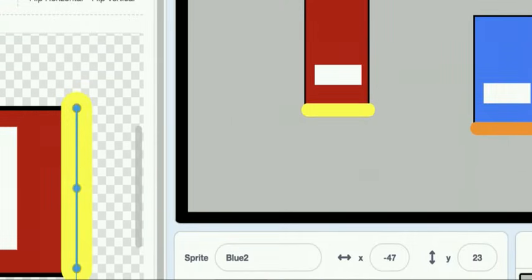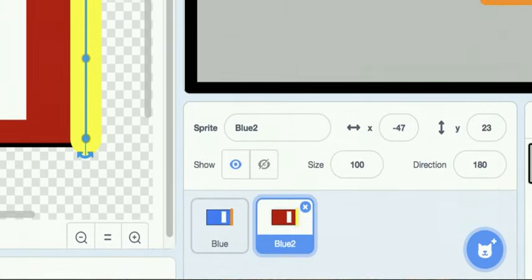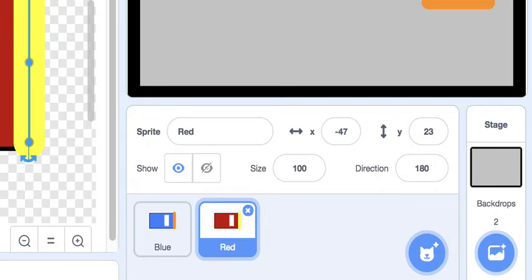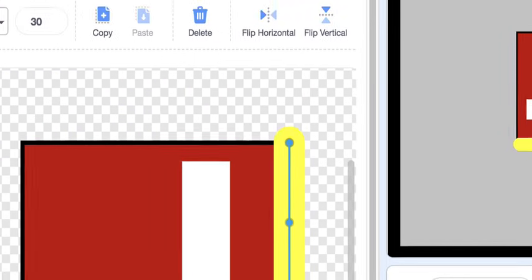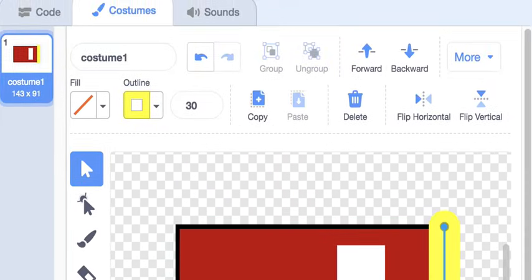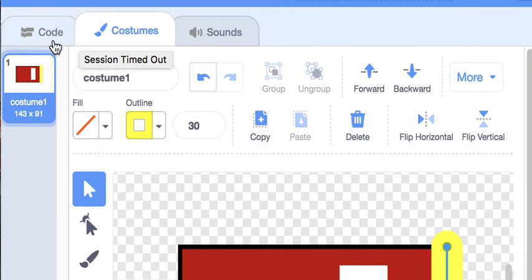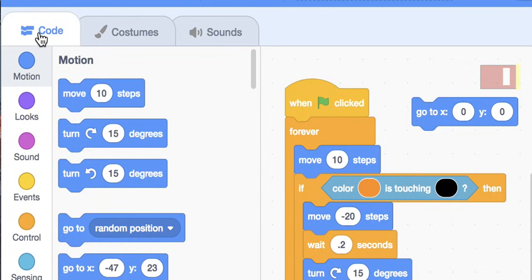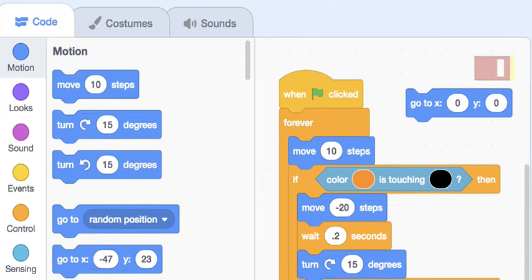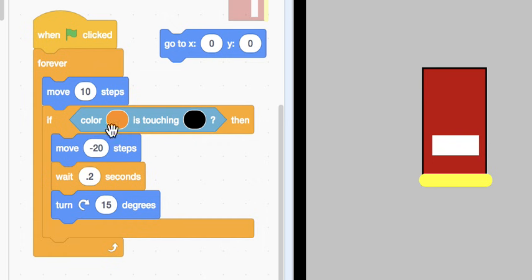See that my car did in fact change color out here on the stage, and of course it's not blue anymore, so let's name this one red. I have the new red car right here. So I'm going to go over and check to see if that script actually transferred over as well when I duplicated the blue car and changed it red. So I go to code, and here I'm looking at the red car in my code, and in fact it did. However, the colors are not adding up here because there is no orange on the red car anymore, so that's not going to react to the wall.